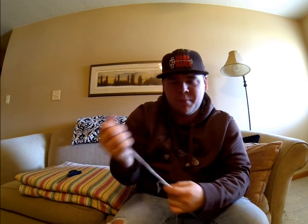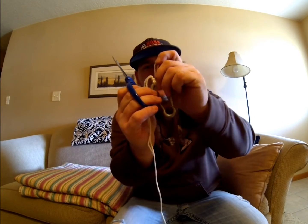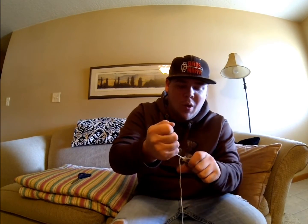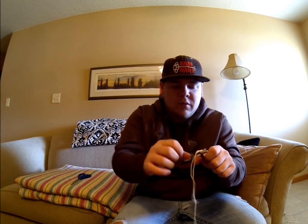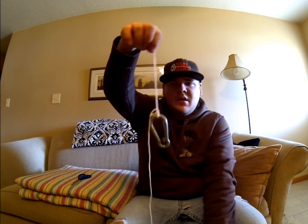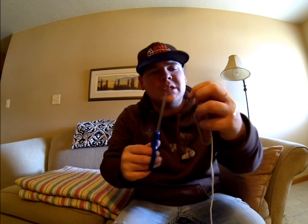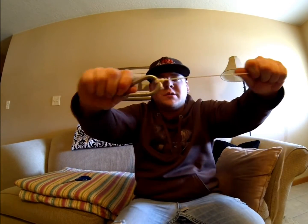After you're done, take a scissor — this loop is where you want to cut it, just like that. Then when you're done with that, you want to tighten it two more times. This hanging line you want to cut as close as possible — cut it right there, boom. And there's the shark knot!